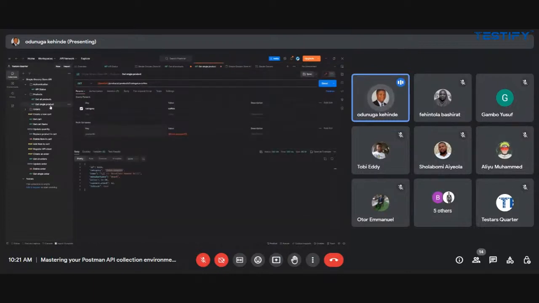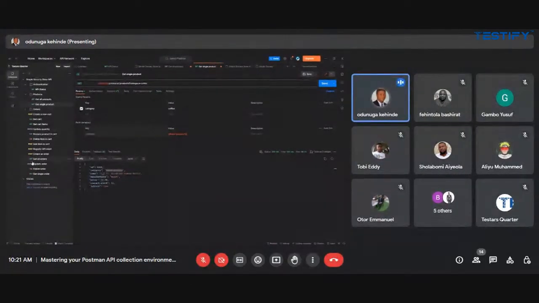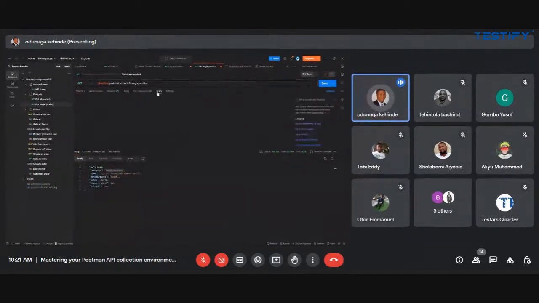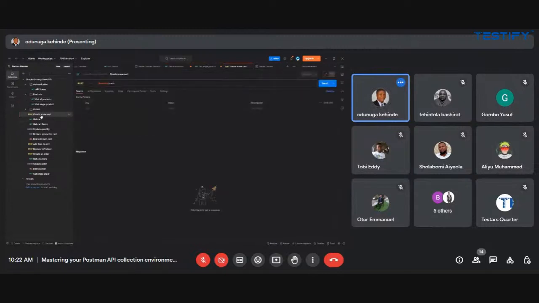So okay, I think we should just try and create a new cart. Then from there we'll do some other things, but we still need to be coming back to this endpoint because they are like the main endpoints in this class. So let's just try and create. You can also write tests for this, right? Just because of our time, let's not keep writing tests for everything. So creating a new cart.